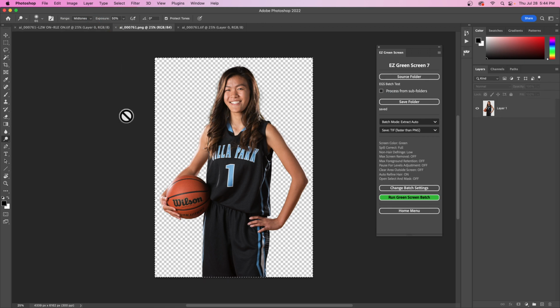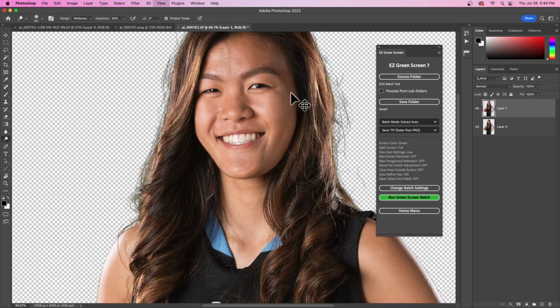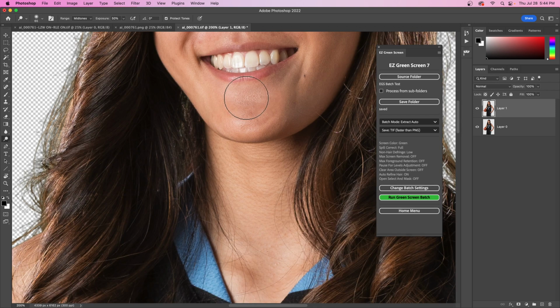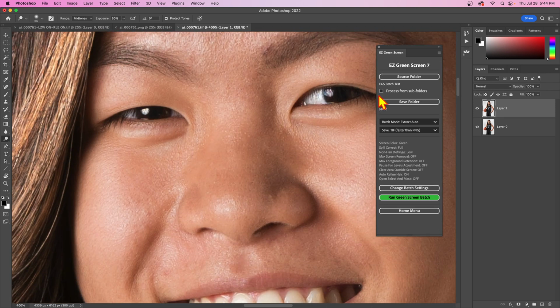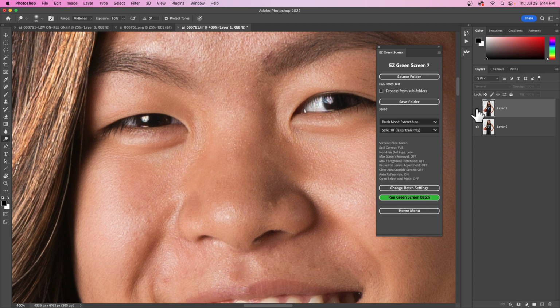Okay, I'm going to select all, Command C to copy. So I'm going to copy the PNG and paste it onto the TIFF. So let's get in here and look pixel to pixel and just turn one off and the other on.